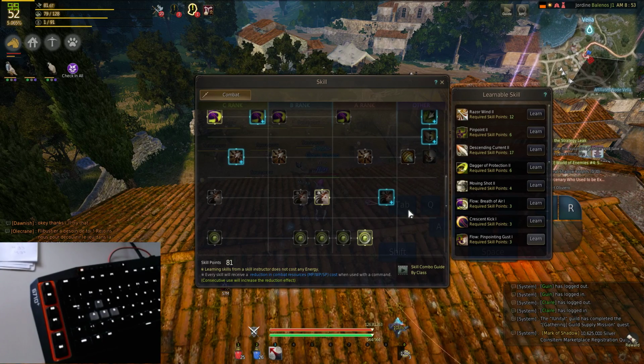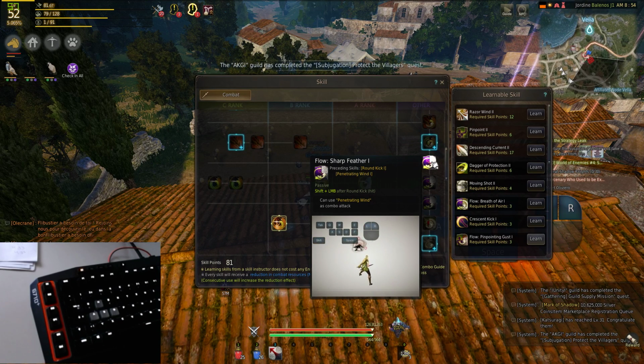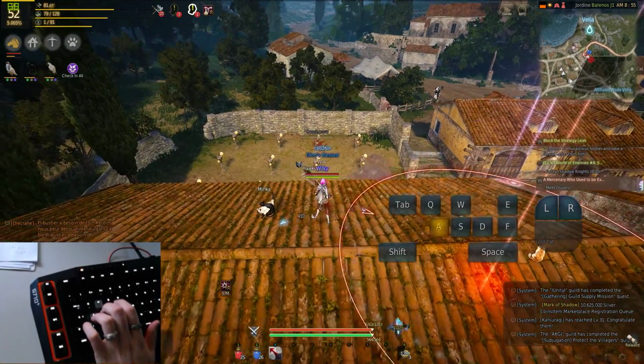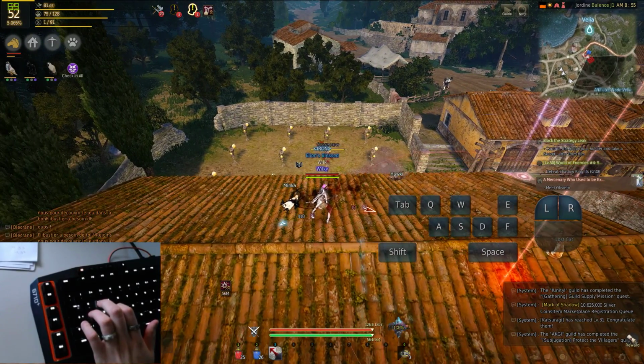Now, there's two ways to use this in a combo. It doesn't really matter which way you want to use it. The skill you want to take to make this work is Flow Sharp Feather 1. Now, this skill, if you look at it, says after you hit with a round kick, you can use Penetrating Wind by pressing Shift and LMB. That makes it a not really desirable skill, because that would mean you would have to be in melee range to your target. But there's a pretty nifty way around this.